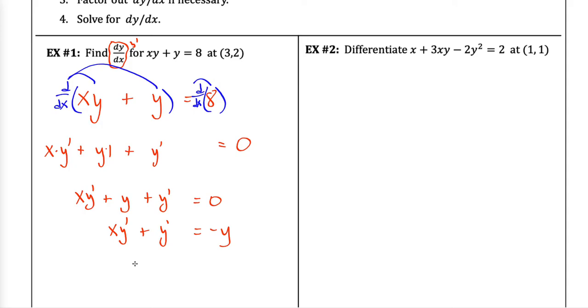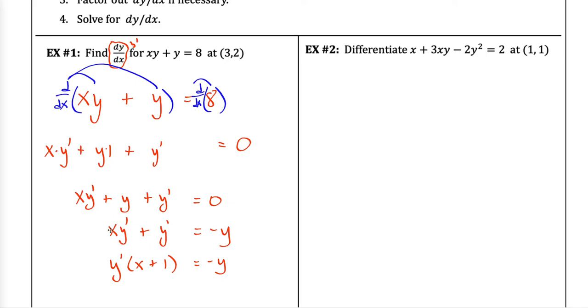So it's like when you first started learning solving equations, you brought all the x's together. Normally there were numbers on them, so you could add them. But in this case, we don't have numbers, so we can't add them. But the way that you actually add them together is by factoring out y prime. Then this would say x plus 1.